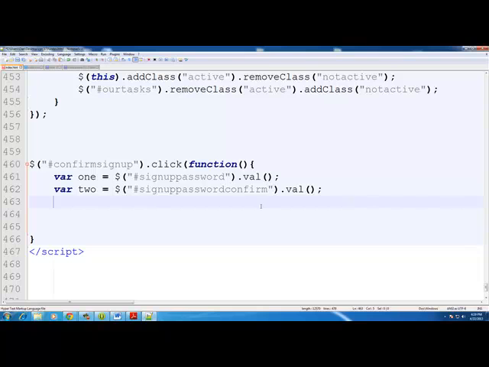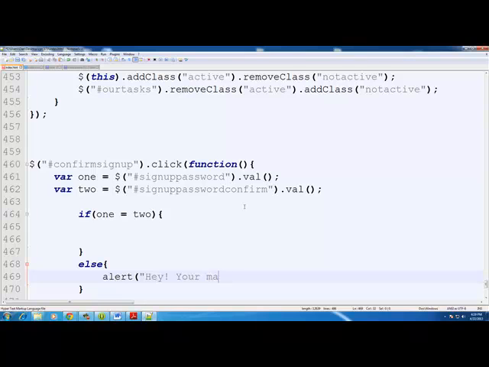Make sure your password lengths are right, and people have a minimum and maximum username, password, and check all these things. I'm just going to check to make sure the passwords are the same so you guys can remember them. So I'm going to say if 1 equals 2, then we're going to submit our form. Else, I want to say alert, hey, your passwords do not match.